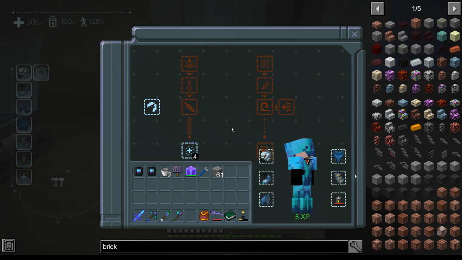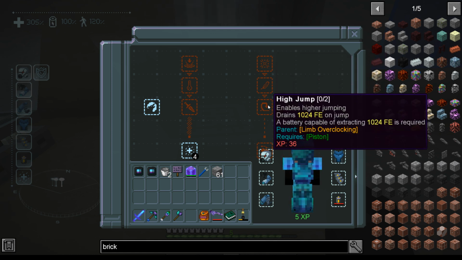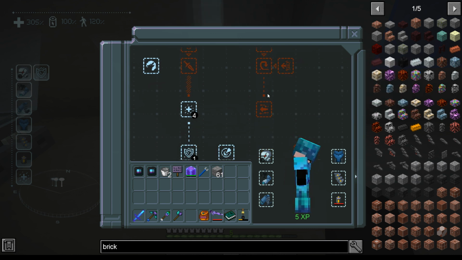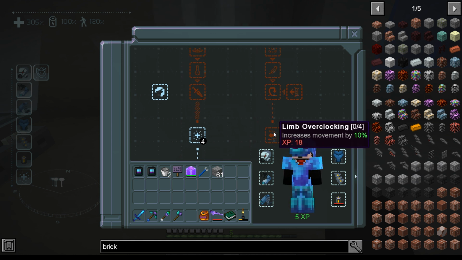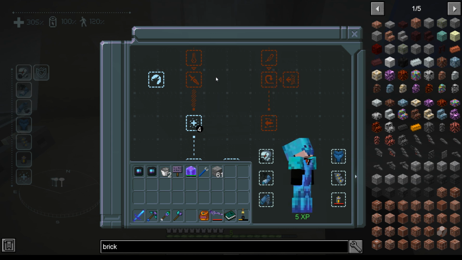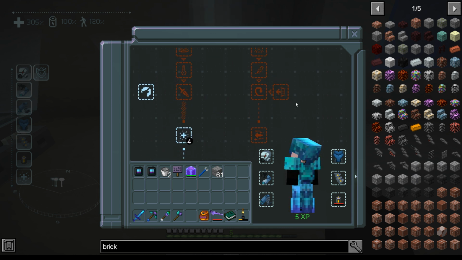However, we need to get something. We need to get one of these activated. So we need 24, 18, 36 for the high jump, and 18. So we need to basically advance that forward. I may actually go and try and advance that forward multiple times. We've certainly got the experience for it. Whether we want to continue with these as well, but the one we really need is that one.